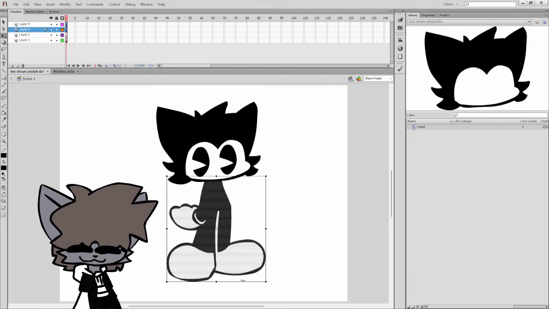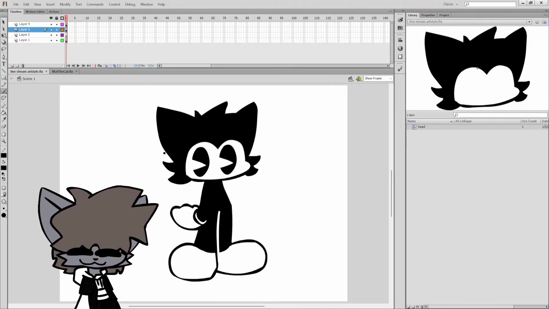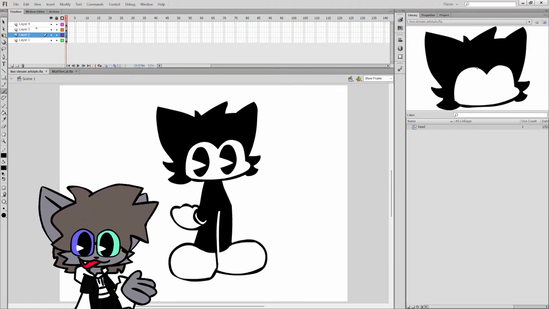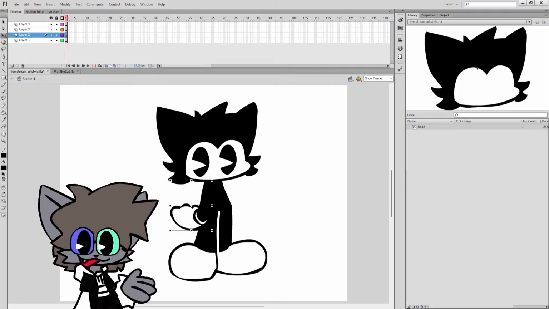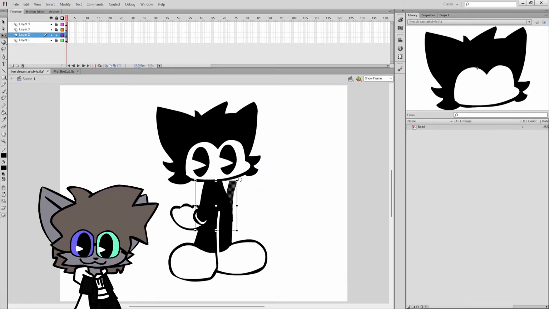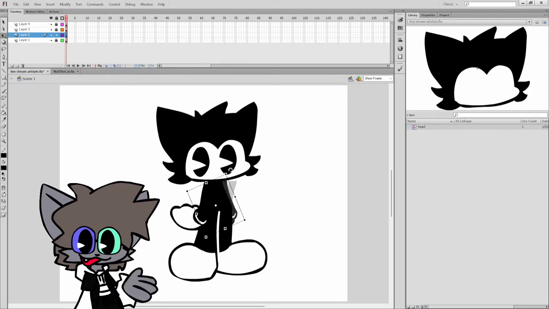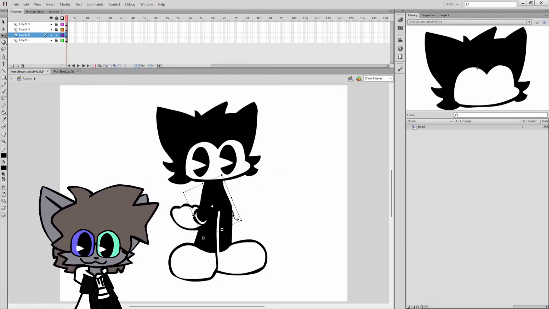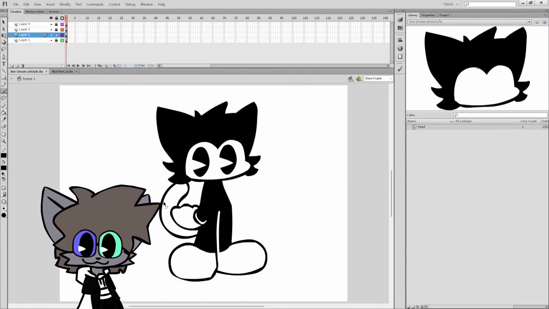And you know what? I'm lazy. I'm gonna copy and paste the arm. It doesn't matter. You can't even see that. I'm not even gonna draw another arm. Whatever. I'll draw the tail on this layer. I'm gonna make his tail big because everything in Rubber Hose is big. Should it be black with a white tip? Should it just be black?